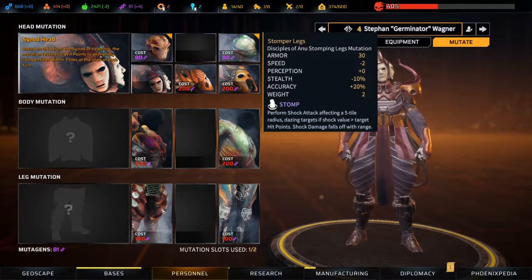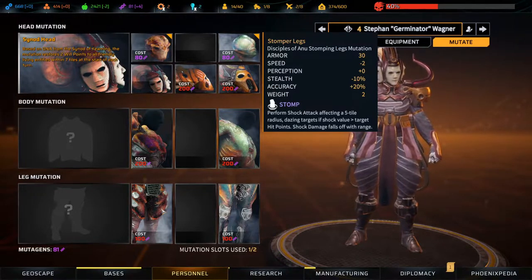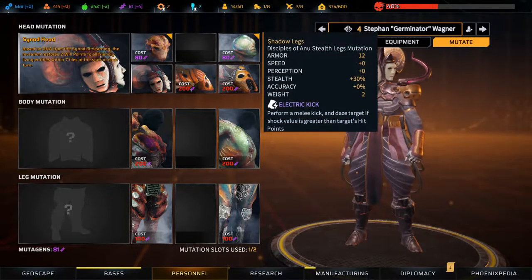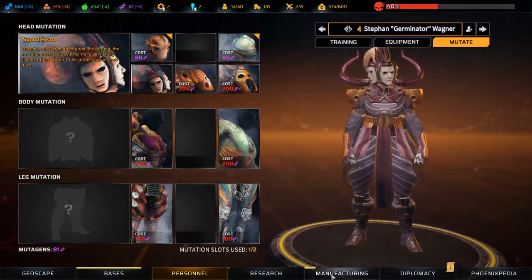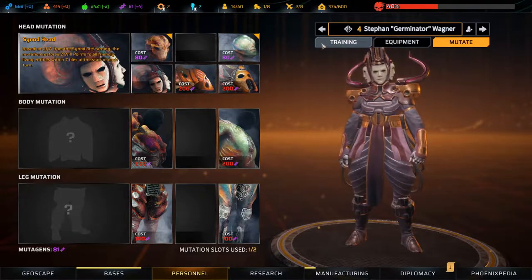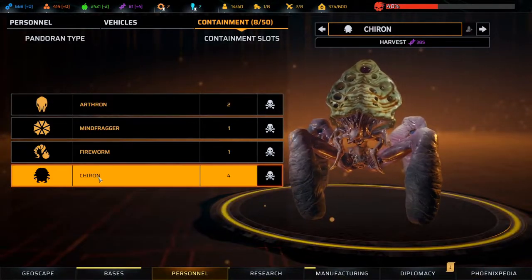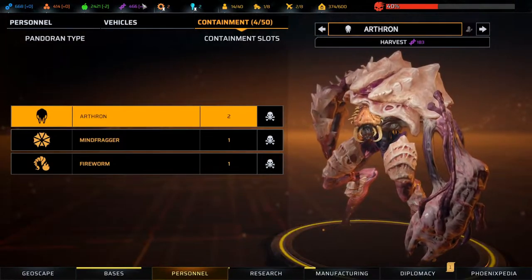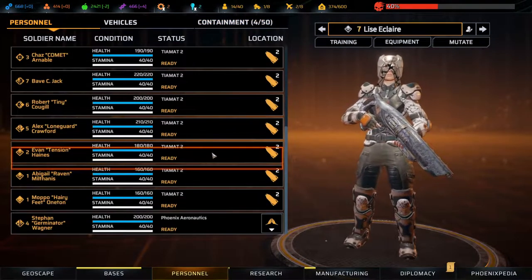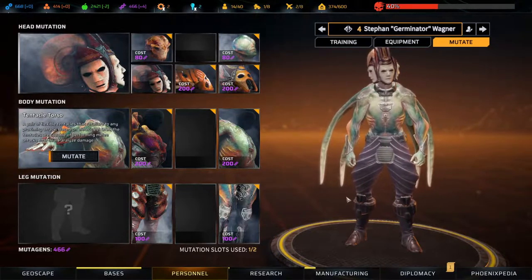Then we have legs. Could do the stomp thing, which gives plus 20% accuracy. Or this one. You know what? I think we're going to go over to... Let's go back here. We have something in containment. We have these 4 Chirons. Let's harvest those, get some of this mutagen, and then we can mutate you a bit. I like this, so we'll definitely get that.